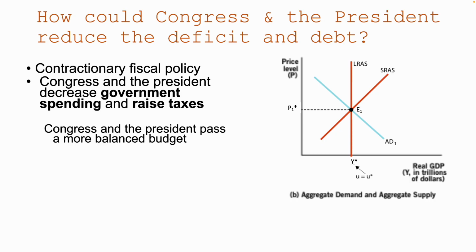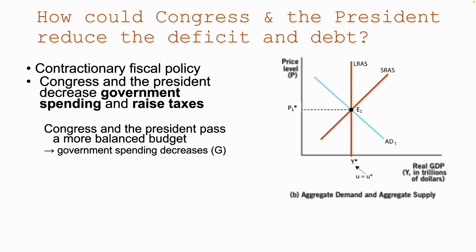Now, a lot of times their goal is not focused on necessarily reducing inflation, but maybe if some concerns arise about the federal budget and they want to reduce our annual deficits, maybe chip away at the national debt, they might use contractionary fiscal policy. So Congress and the president could pass some different bills, or their annual budget can be a little bit more balanced to decrease government spending while raising taxes, trying to bring in maybe even a budget surplus.